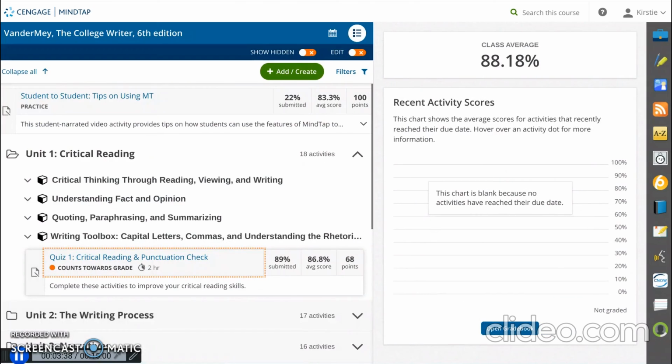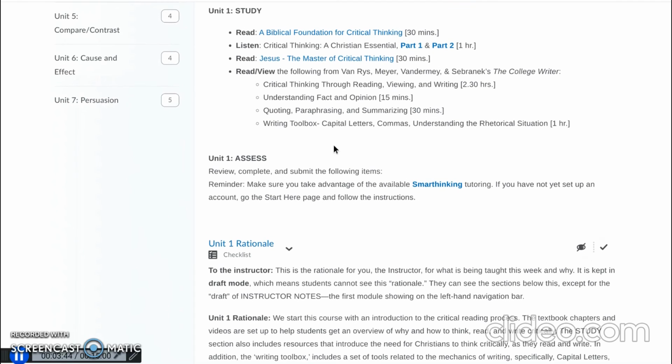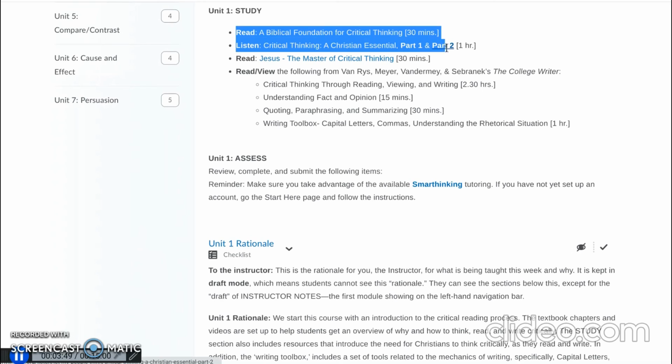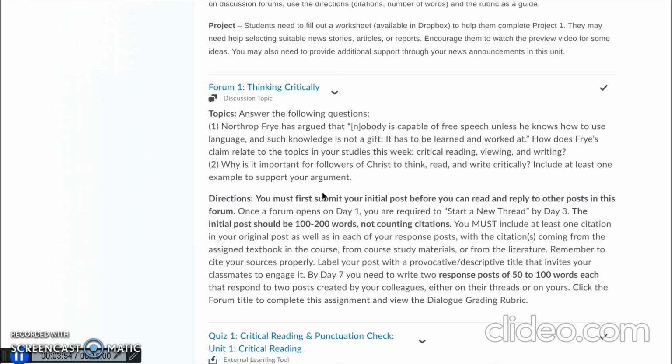Okay, so that is just a quick view of what you need to do to start this week. By Wednesday, read that chapter, Critical Thinking Through Reading. Read one of these first three articles here and complete your forum post. Now, one quick note, even though it says keep the post between 100 and 200 words, in my classes, when there is more than one question in the prompt for the forum, you can take this word count and apply it for each question, meaning I'll allow your entire post to be up to 400 words. 100 to 200 words for part 1, 100 to 200 words for part 2.